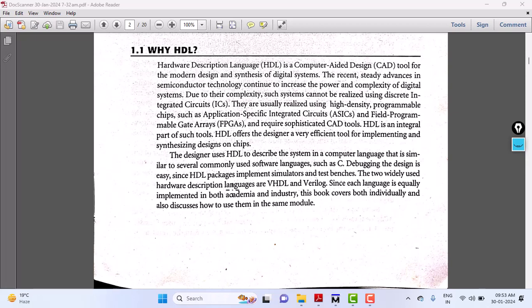I always recommend it for analog design. For example, if you want to build an amplifier, an op-amp, or a 555 timer, analog circuits in general, I suggest you go for Cadence, because Cadence is the number one tool in analog design.